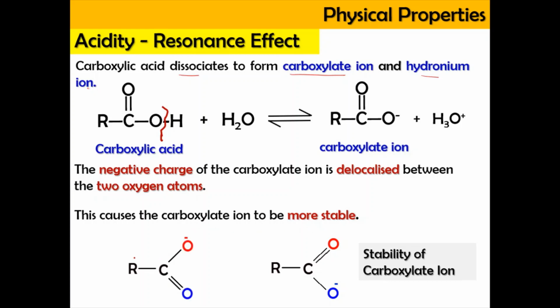Let's say we have a carboxylate ion here. The negative charge is going to be transferred into this single bond here in order to form a double bond. And the double bond here is going to break apart in order to give a negative charge on the blue oxygen atom here. This forms a resonance structure between them because it is continuously happening over a period of time. So the resonance structure forms between these two structures here, and we usually enclose it with a bracket to show that it is a resonance structure, and this shows the stability of the carboxylate ion.